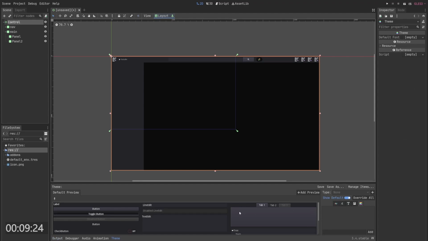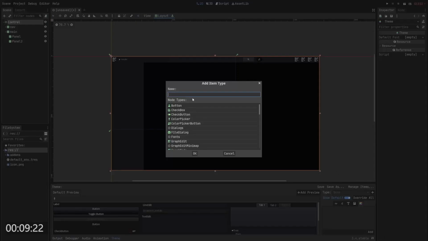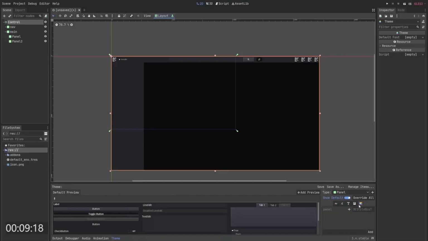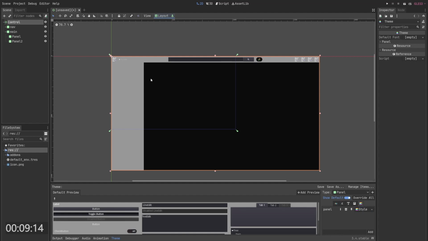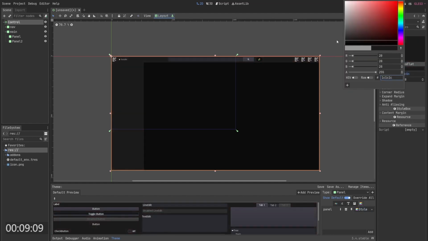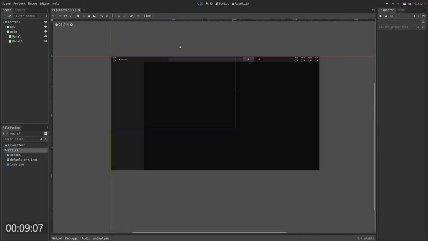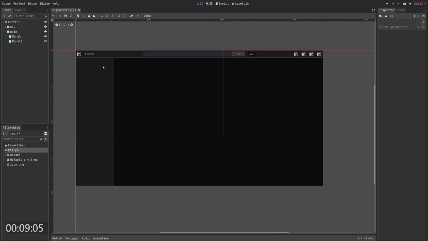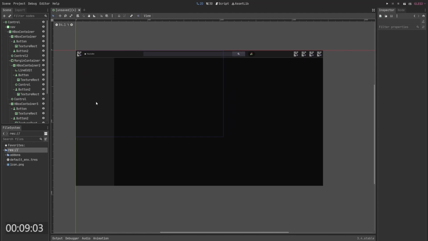New theme in my control. I can click here and override the panel color. Now it overrides everything regarding panels, and I just click here and make it a different shade of dark color. Looking fine.